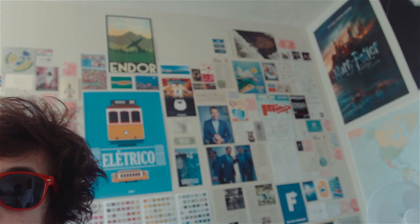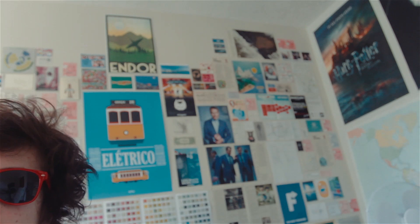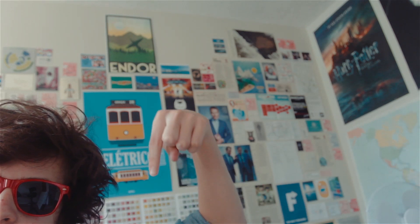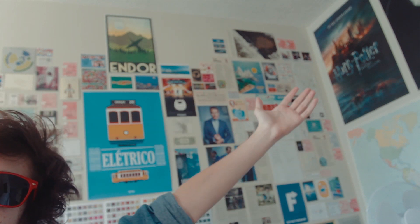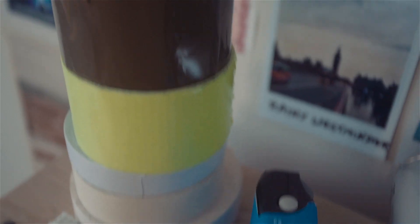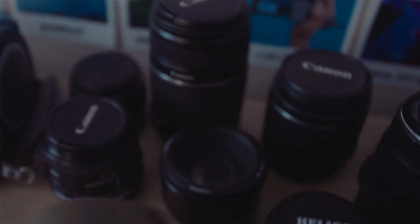Moving along from my bed, I've got this massive wall of posters. Honestly, I could go into a lot of detail about all of them, but I'm gonna save that for another time — we'll do that on another video on one of the channels. I really like it though, especially when you look at a video from 2013 and see there's like nothing there, then you come back to this. Also, there's a chest of drawers over here for clothes and stuff. Right on top there's a weird selection of cameras, lenses, tape, and a half-destroyed Lego rocket ship.